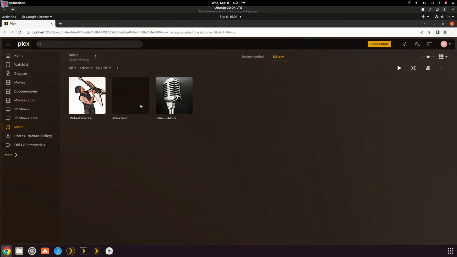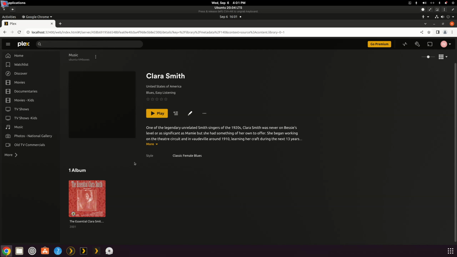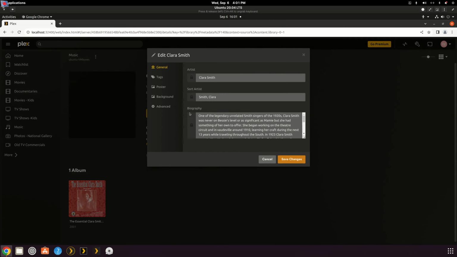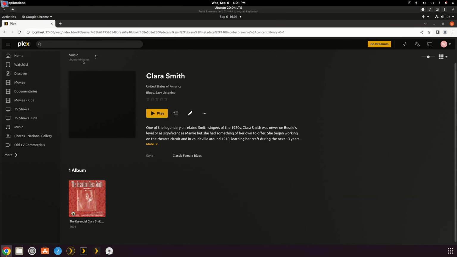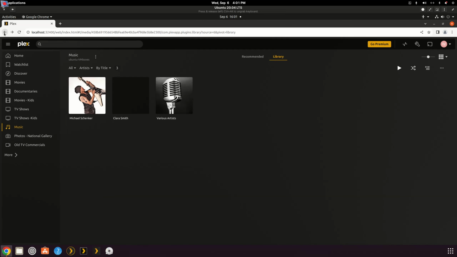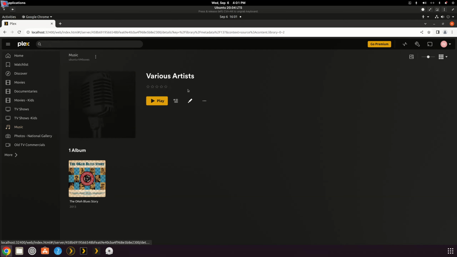And then these other ones, I simply added metadata myself. I added this cover art to the album. But Plex doesn't have a poster for this artist from the 20s. I could go and find one and add it in myself, but you're really going to go back far to have public domain music. There's nothing from the 50s or 60s or 70s I could have used as better examples.